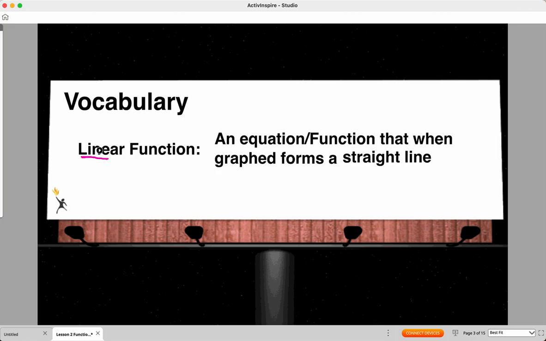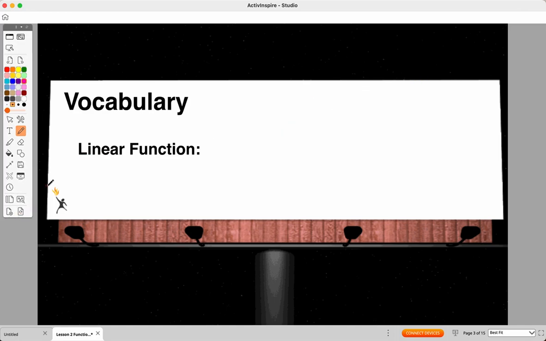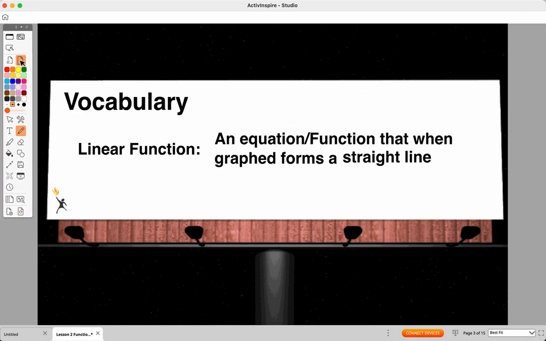Okay, so it has that exact same path every time. So if I'm graphing it on a coordinate plane, it would look something like this. It could also look something like this. It could look a lot of different ways. It could look any different structure I want it to look, but as long as it stays a straight line and not some random curve, that's what we're looking for. So that's what a linear function is.